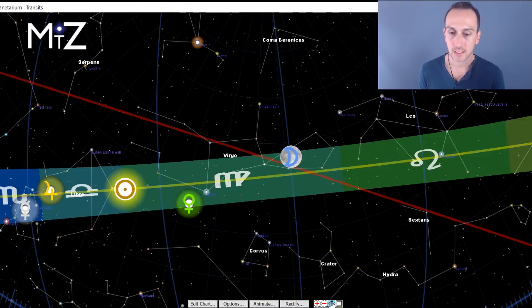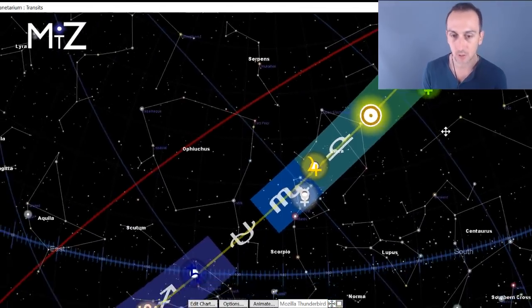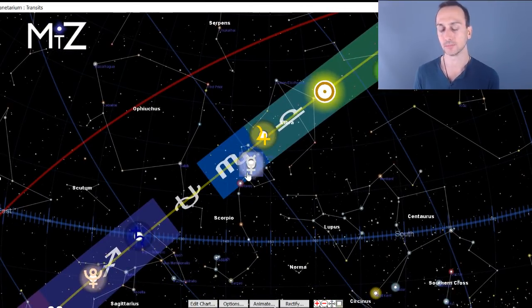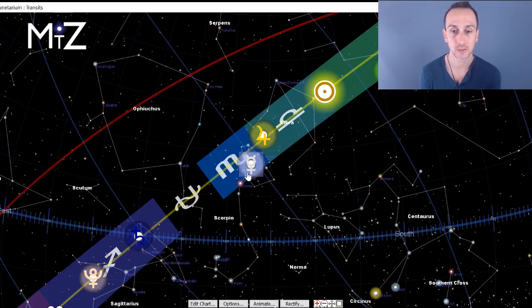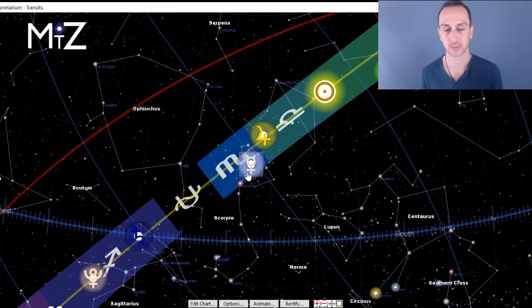Alright, so that is the weekend in a nutshell. But doing a quick recap - we did just have Mercury go into Scorpio. This weekend we may notice a bit of that deeper mind, and it makes it really good for things like research, uncovering hidden truths, psychology, spirituality, transformation, anything that's about unveiling things that are normally under the surface.